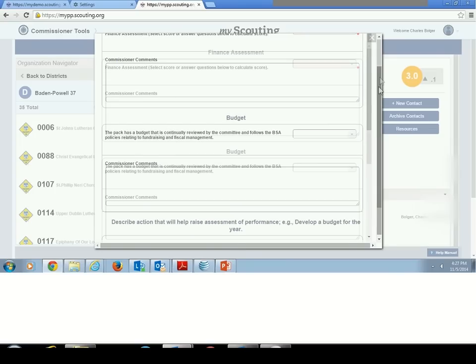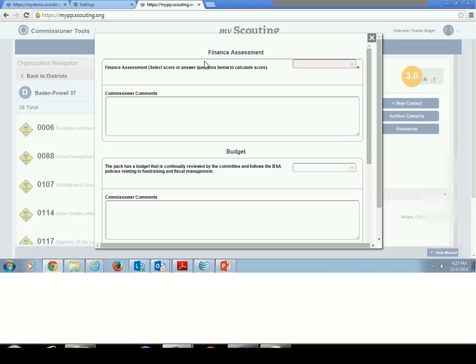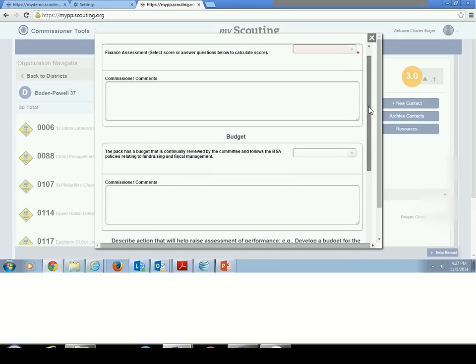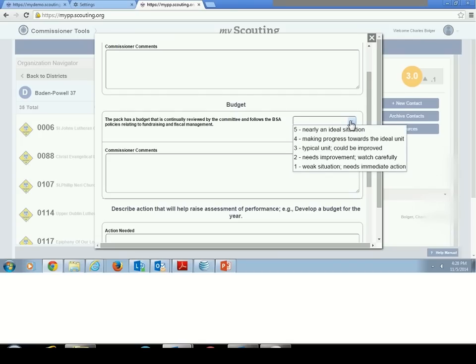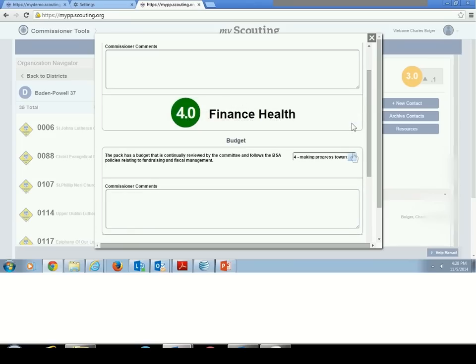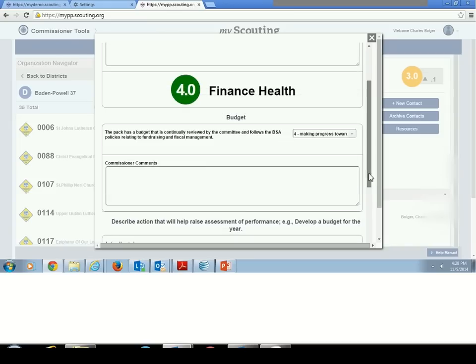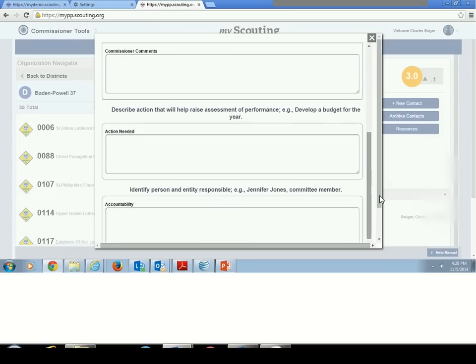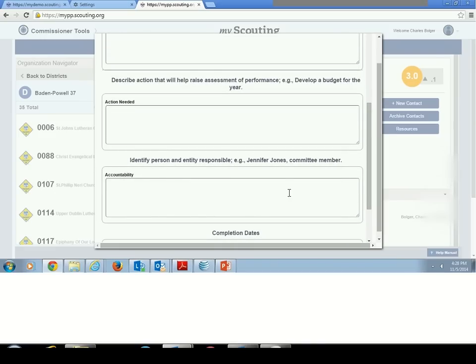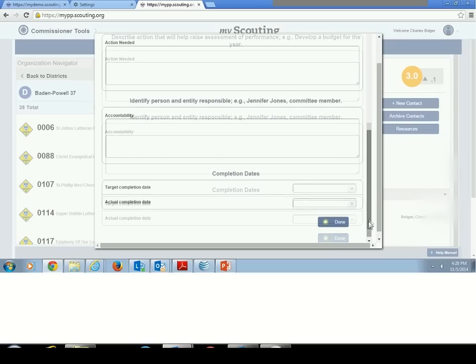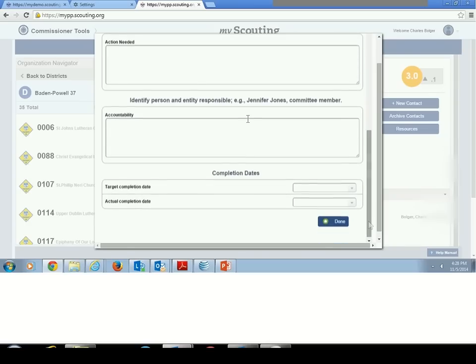Then we go through those 4 categories that relate to the unit service plan. And finance, there's actually only one topic under the finance category, and that particular topic is budget. And as you know, when you get into the detailed assessment, the drop downs give you a key to what you're measuring, so it gives you a little bit more information than simply a numerical value. And also note that you can start to create a unit service plan where, in each of these sections, you can enter the action needed, who's the person accountable for that particular topic or addressing that area that needs improvement, and then target dates on when they're going to make those changes.